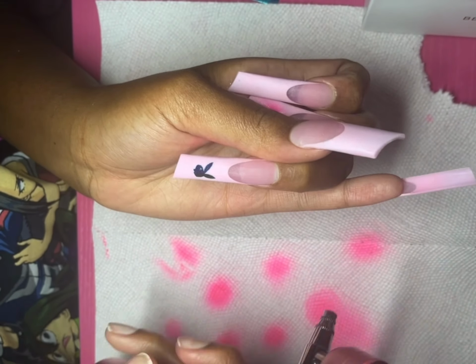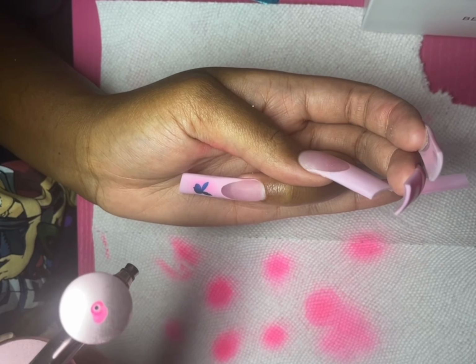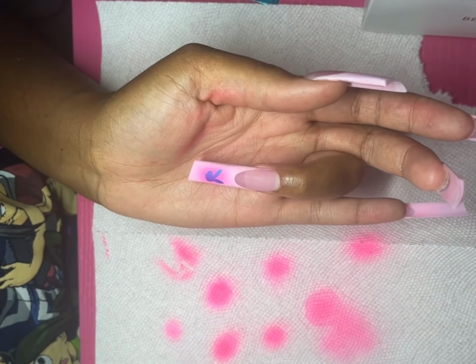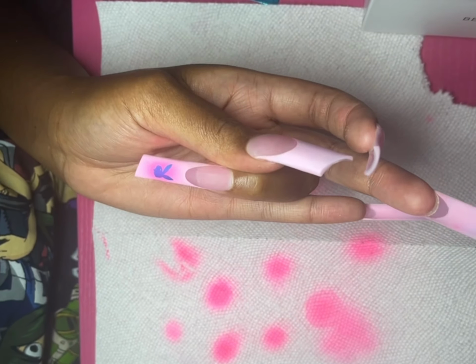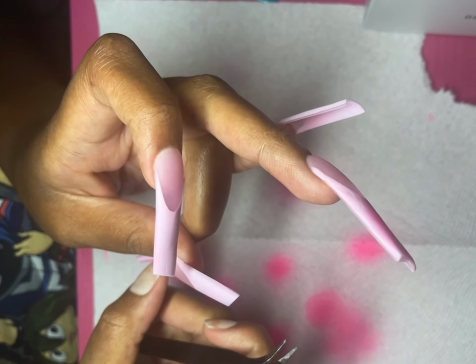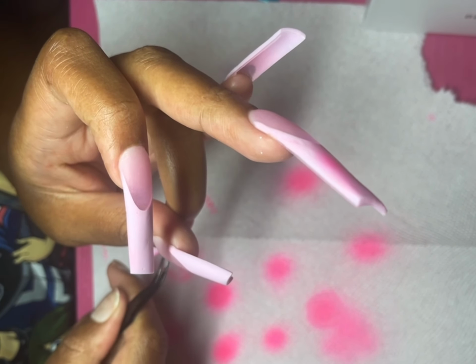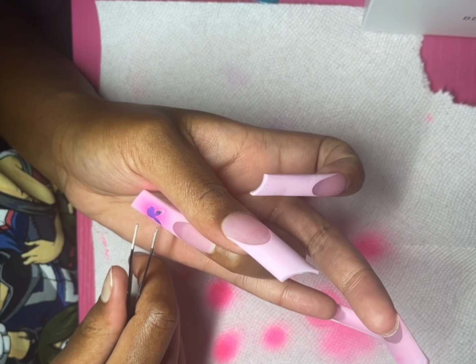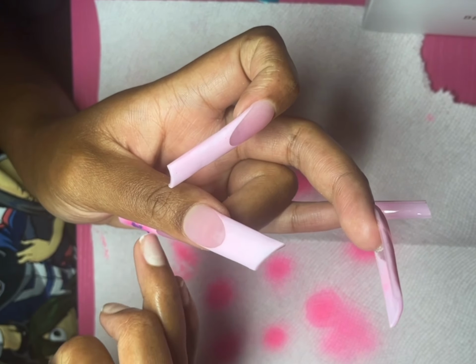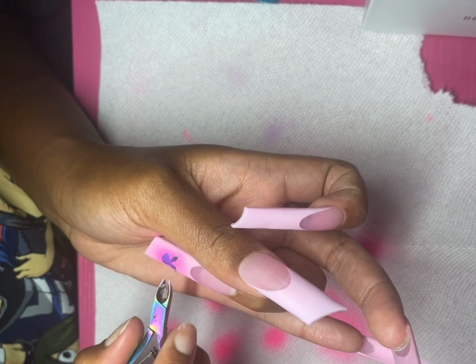So I found these Playboy bunny stickers that I honestly forgot I even bought. So at this point, I was starting to get ideas of a Y2K Playboy bunny set. And here I am just struggling to get the stickers off my nail.